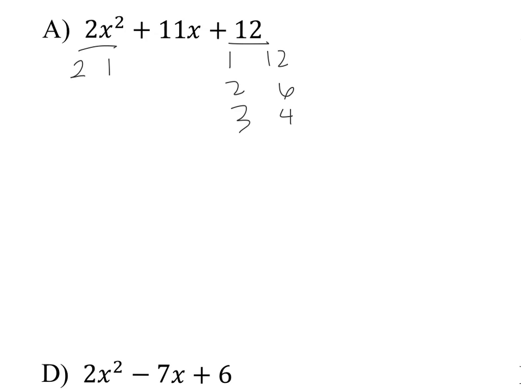So when I'm doing this, the only two options I have for my A value to split up is a 2 and a 1. So no matter what, I for sure know that I will have these two factors. Now it's a matter of guessing and checking which one of these will work. Now one thing, this is not a huge number, so I'm going to kind of start in the middle. However, I for sure am not going to check this one.